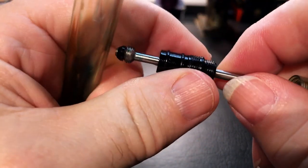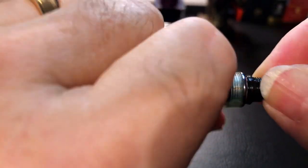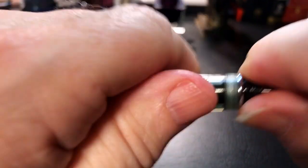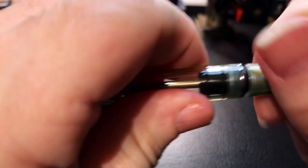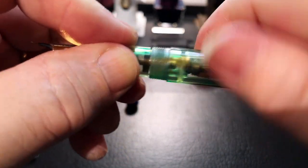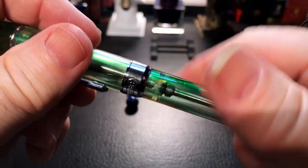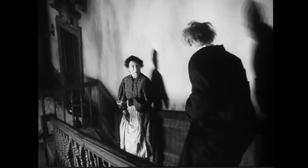So generally what I do to put it back together again, I'll engage that piston just a little bit, make sure these pieces are snapped together, push the whole thing into the barrel, and then turn it down by hand. And that's it. Then close up that. Put the section back on. And Bob's your uncle!